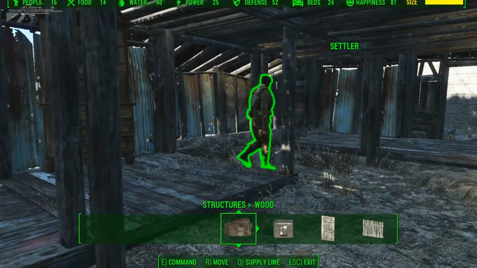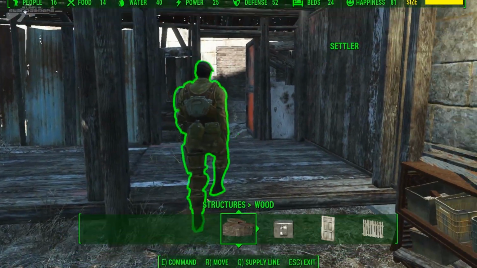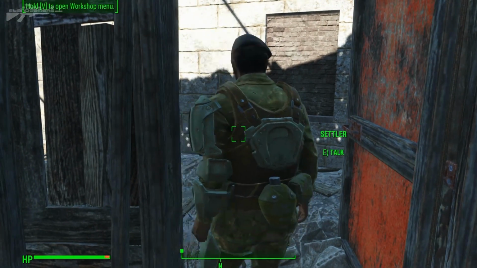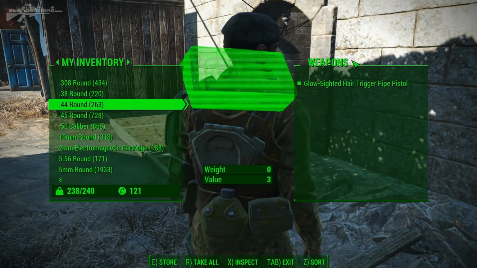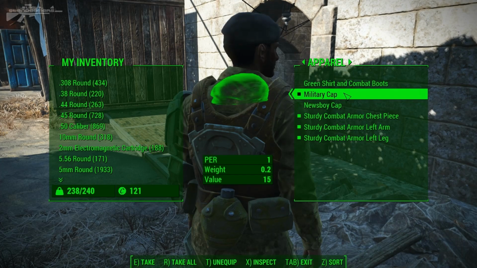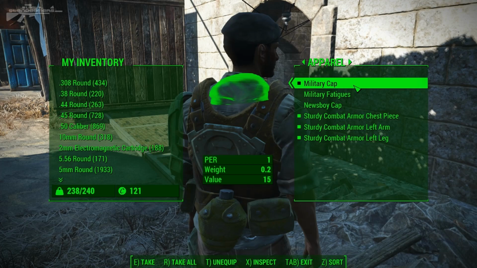If you want to build some sort of military outpost and get all your guys dressing like this, that brings me on to another thing. So if I just quickly come off this menu and I go and talk to this soldier, and if I press again, there we go, it'll ask him if I want to trade some gear with him, and you can see the settler on the right, and I can just choose what I want him to equip. So maybe I want him to change his cap. I can press T and it'll change that to a different cap, but we'll put the military cap back on him. We can also change green shirt and combat boots, so we can do that.